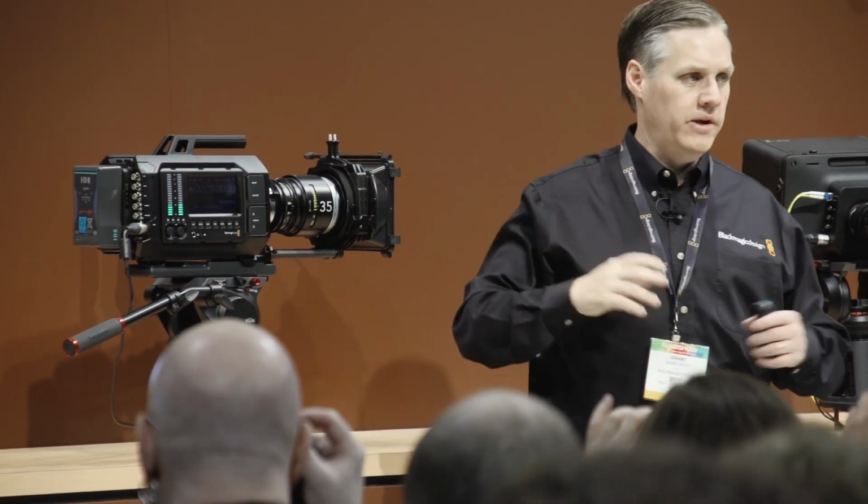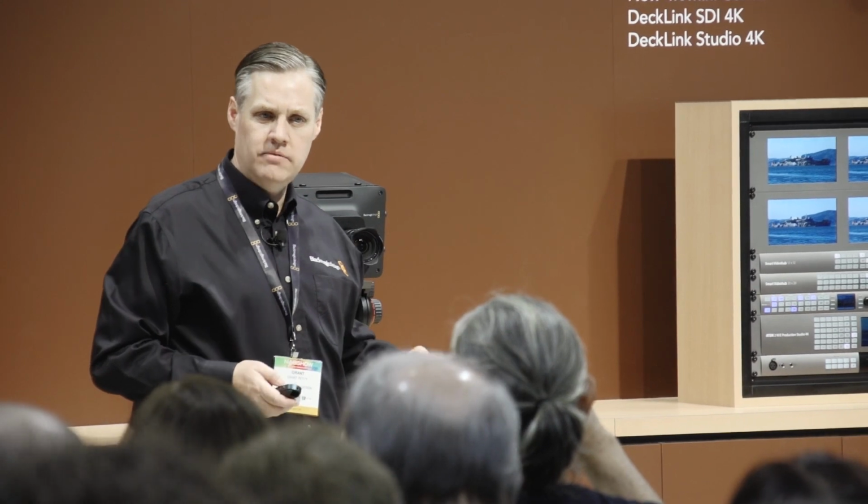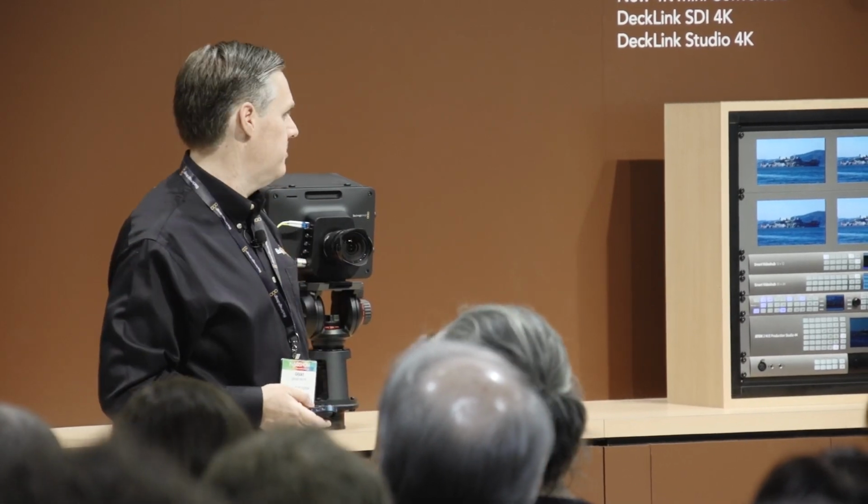So we've got a really great cooling system there through the top, because you want to be able to run all the stuff with no fan noise. On our small camera, when you're running it hard, you get a little bit of fan noise coming out. You don't want to pick that up. So the great thing about the large design is that with the big screen in it, you can also run much, much better cooling.